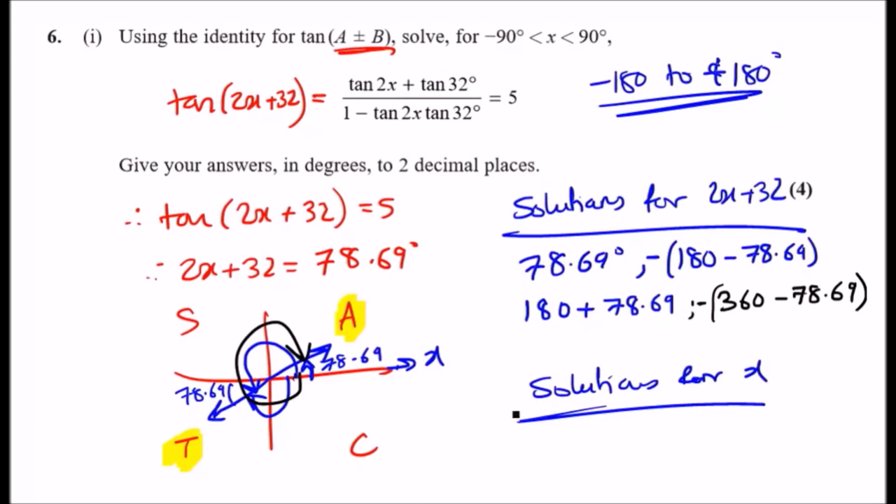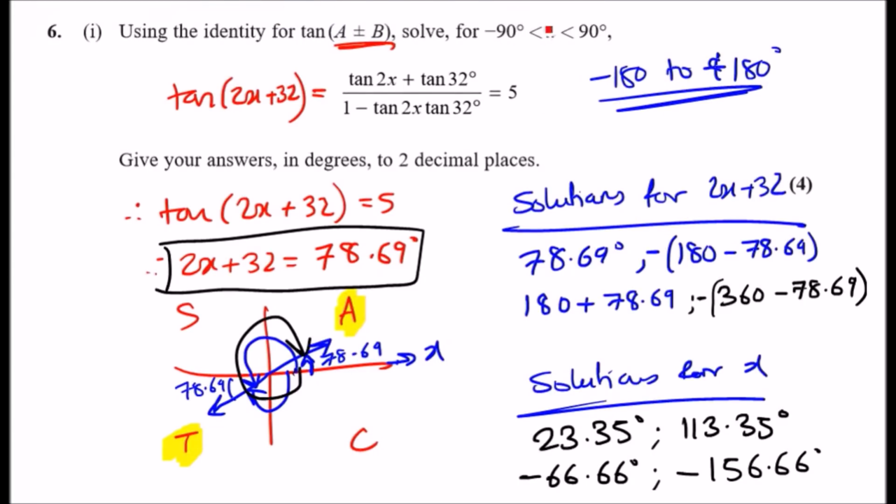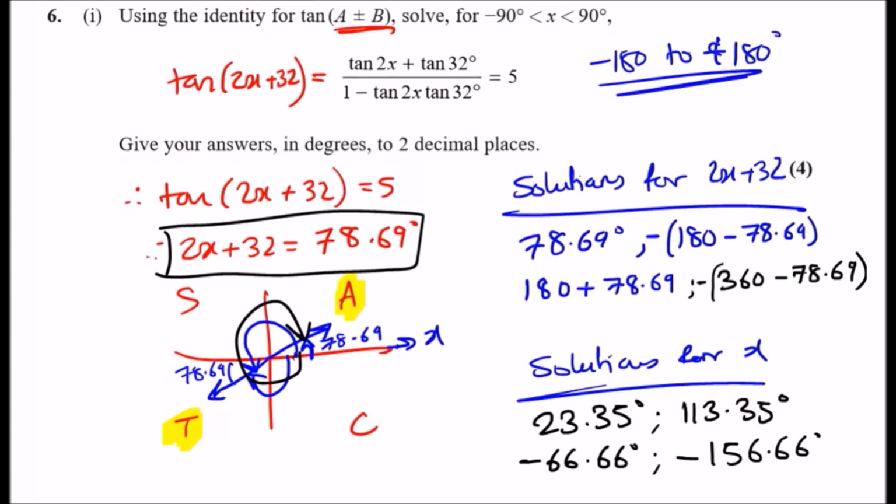So anyway, to solve the rest of these, we look back at the original equation here, and all you simply do is literally for every single solution subtract 32 and then divide by 2. So when you do that for every single one, you should have the following. I'm going to go ahead and just pause this and literally calculate myself. So yeah, I've just found all the results. Now, just looking carefully at the interval again, x has to be between minus 90 and 90, just cross out the ones that are outside, like 113 and 156. And that's it. These should be the 2 solutions.